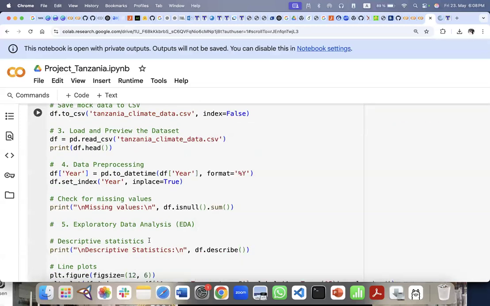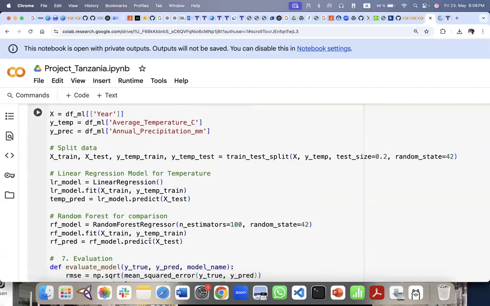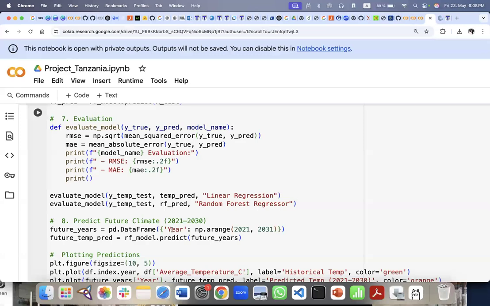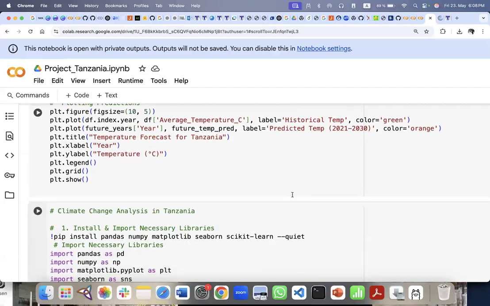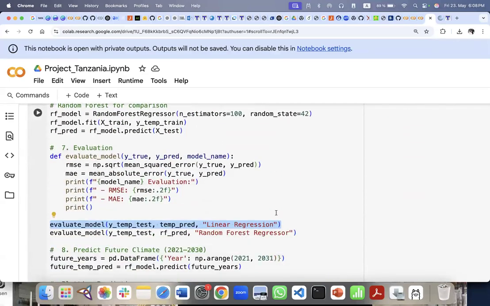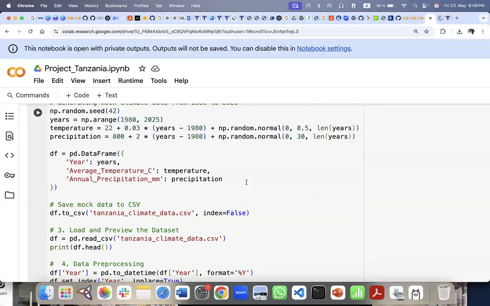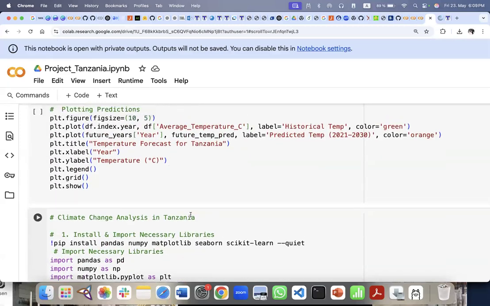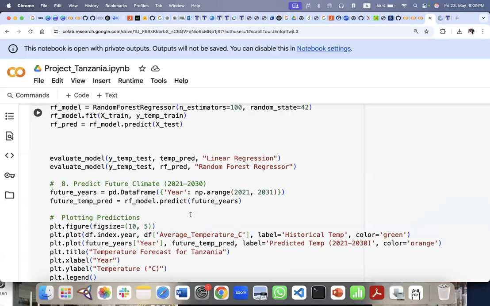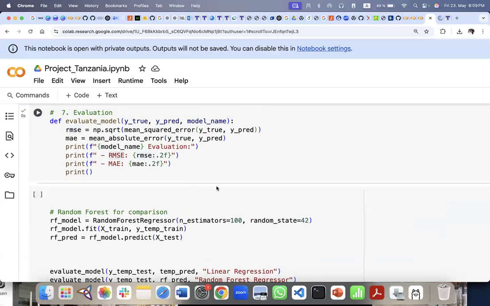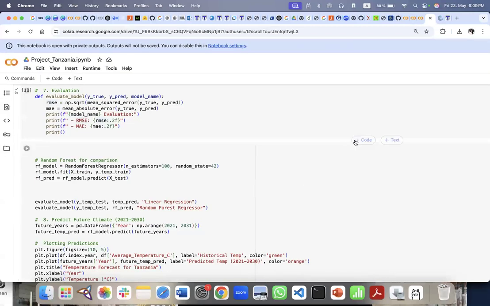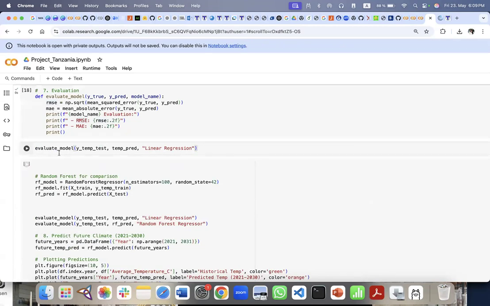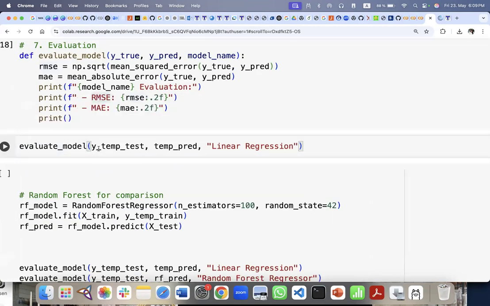Evaluation of the model: y test, y predicted, right?